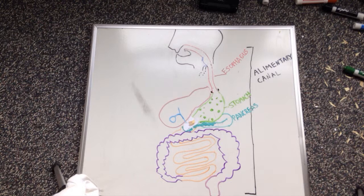The bile duct is yet another tube which brings a fluid called bile to the duodenum. Bile, made in the liver, is kept in the gallbladder before going to the duodenum. It is made of bile salts, which help break down large fat drops into small droplets to prepare them for digestion by lipase in a process called emulsification.